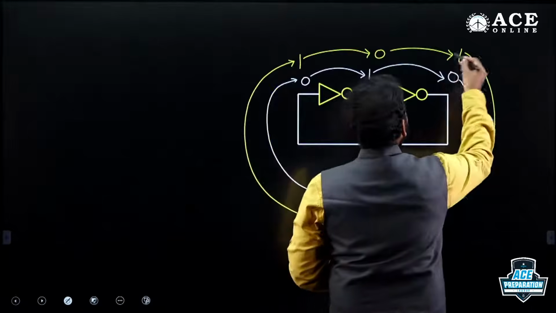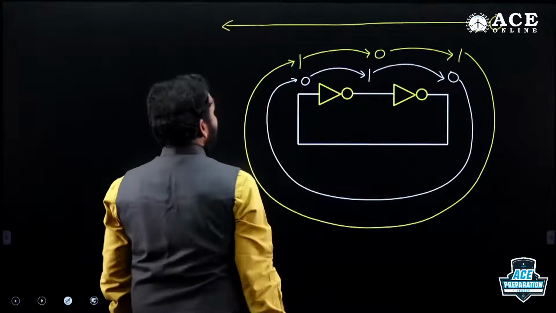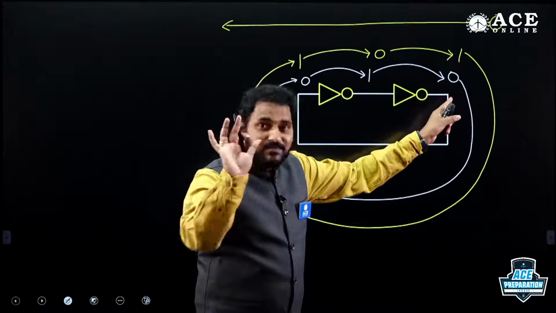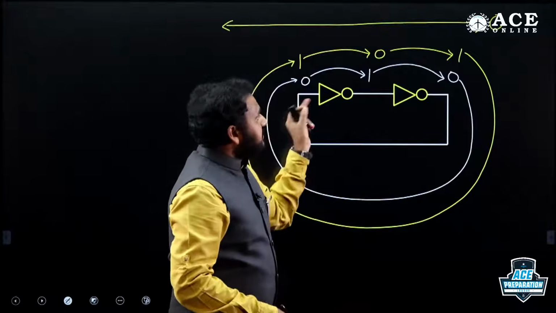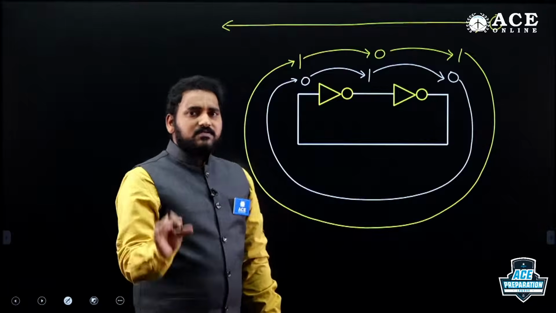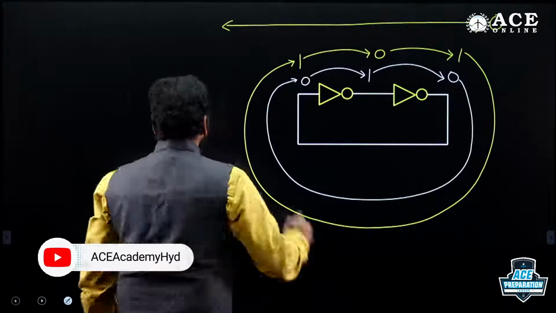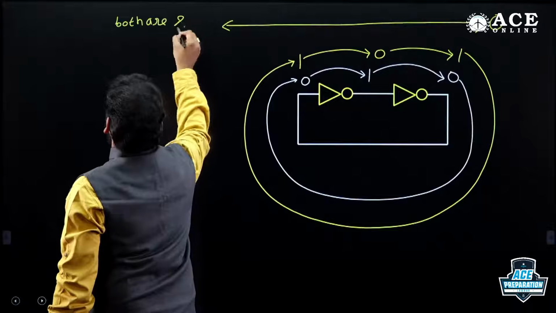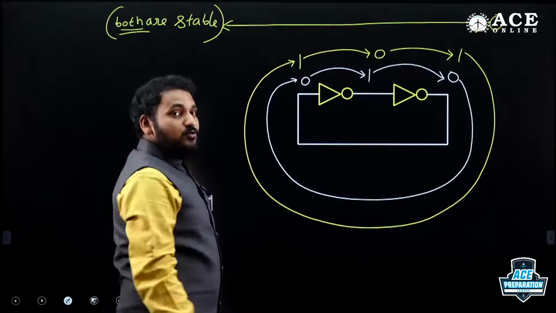Yes, there are 2 states that can be produced by this circuit at the output, logic 1 and logic 0. And both are stable, my dear friends. Once 0 is fixed, as time t progresses, it never changes. Once you get 1 at the output, due to whatever excitation or feedback, as time t progresses, it will not change. It will be fixed. That means any logic can be fixed, no change. That means both are stable. 2 stable states.